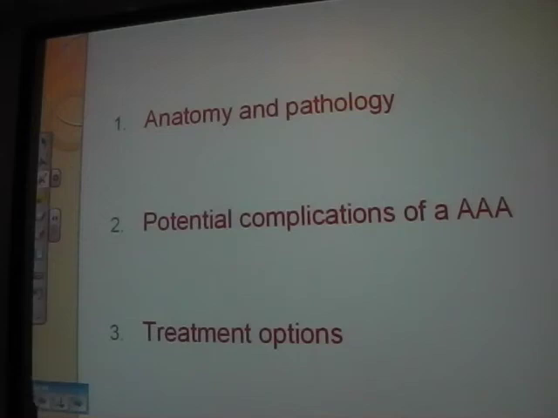Okay. Amy, what will you tell a patient about the anatomy of the aorta and a AAA? The aorta is the main blood vessel that comes out of the heart. Excellent, yeah. And supplies most of the body with blood. Okay, anything else about it? So you're going to tell me about a AAA, guys. Is there anything else you need to say about that? Because of the high pressure of the blood in some people, the aorta can expand in size. Okay. And as you can imagine with a balloon, when it's not blown up, it's soft and you can move it around, but as it gets blown up, it gets more tense, and the pressure builds up in it. And that can obviously lead to the complications of a AAA, which would be a rupture.